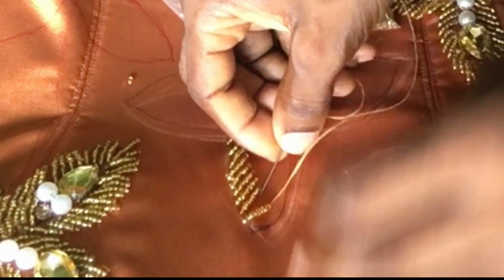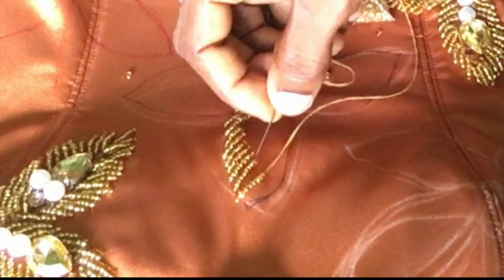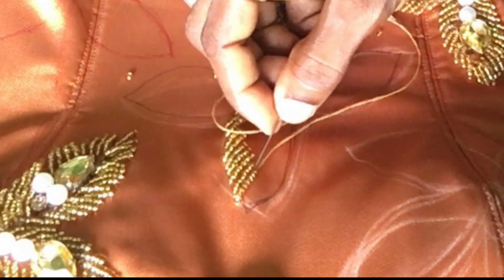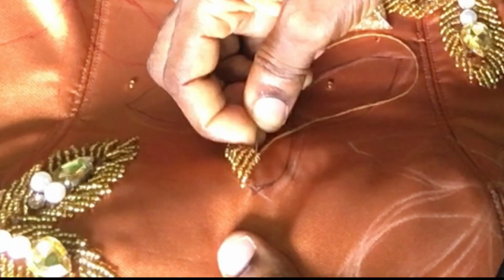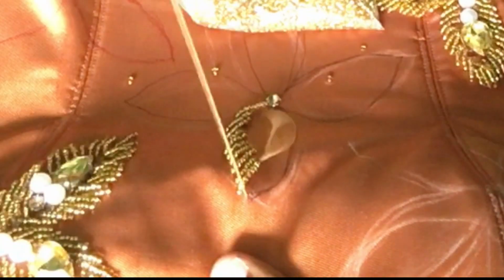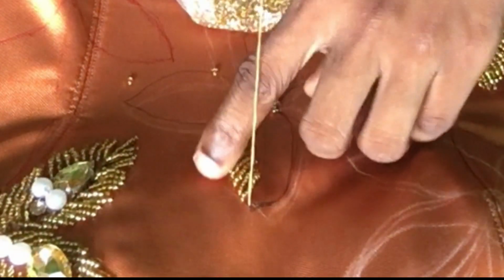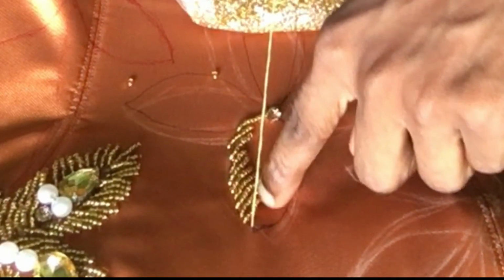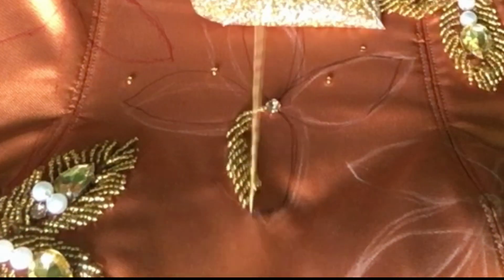When you start to get to the upper part, make sure that your needle is very close to this side, and this part has more space. These parts have more space, but these parts are closer to each other, so that you can achieve a pointed edge at this place. I'm going to make sure that it's very close to the first one that I did, and then I'll create a space at this upper part. You can see that the space is much here, right? So this is what I'm going to achieve. There will be space at this upper part, and I'll make sure that these parts are very close to each other. My needle will be very close to these ones, and I'll create a space at this.